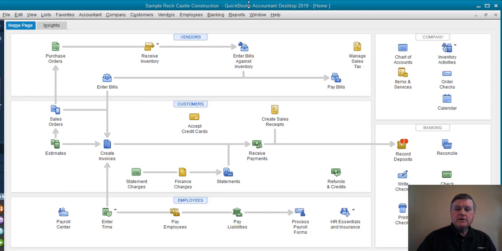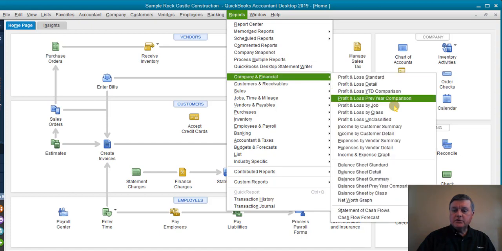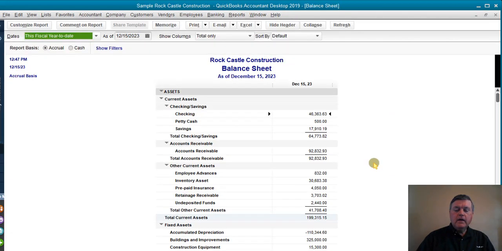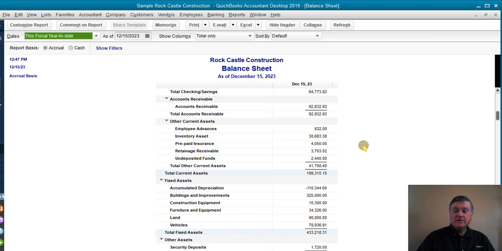It has value. Let's take a look here at a balance sheet. So in this sample file, which has inventory turned on and has inventory on hand, if I look down here, I see the line inventory asset. That is the value of the inventory that I have here to sell. When I sell it, then it becomes an expense because I don't have it anymore, right? It's just walking out the door with either the customer or the UPS guy or something. And at that point, then yes, it is an expense. But as long as I have it, if it's on hand, then it has value. It's not an expense. It's right here on my balance sheet.